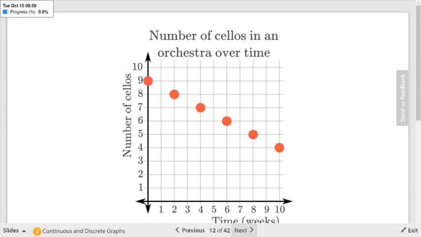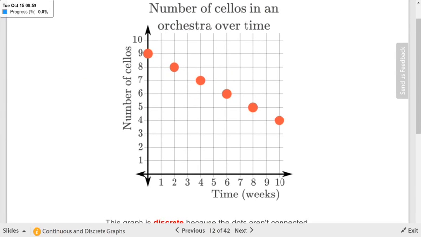Okay? So, here's the number of cellos in an orchestra over time. So the number of cellos that are in the orchestra. And notice that it's just a series of dots, isn't it? Now, the reason for that is, anybody know what a cello is? Yeah? You can't have like a third or a... Exactly. You can't have part of a cello. So exactly, you can't have a third or a fourth or a half, or you can't have 2.5, right? Well, you could, but it won't be a cello. It's not a cello anymore if you start cutting it into pieces, right?